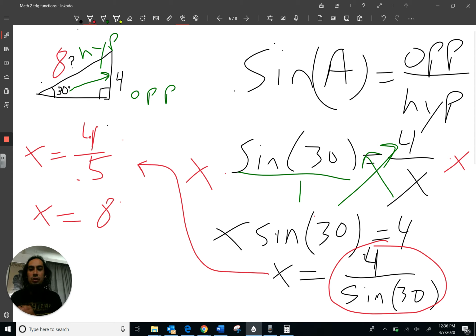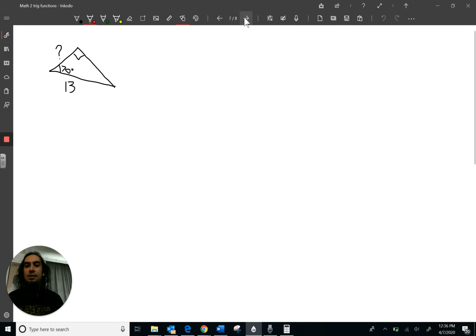Okay, good. If you need to watch this portion again, go ahead. Feel free to watch this video as many times as you like. I'm going to go ahead and go to the next example problem. We've got another triangle, right triangle. There's our right angle right here. We have one angle marked, 70 degrees, and we know this length is 13, and it looks like this is the length that we're interested in.